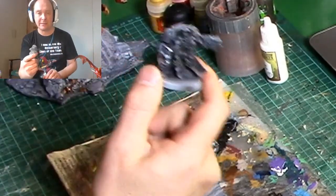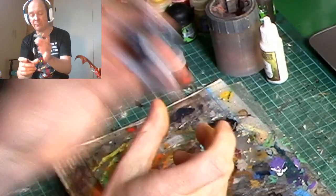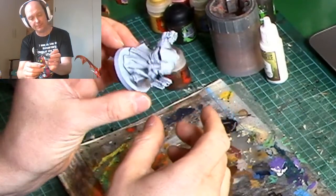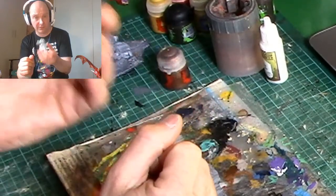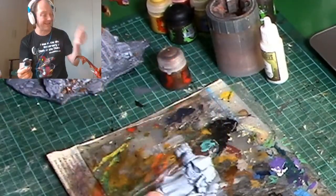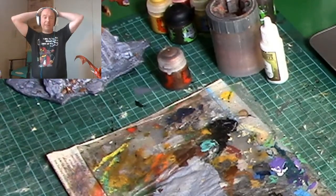We also had the Terminator Chaplain. Now this is the one for Joel, and I have had this for way too long, and I really need to get this to him, so I would very much like to get that one done. I think I might do a tutorial video on this one as well. If you like that idea, sound off in the comments and just say, yes, Terminator Chaplain, yes, Ents. We'll get that going.